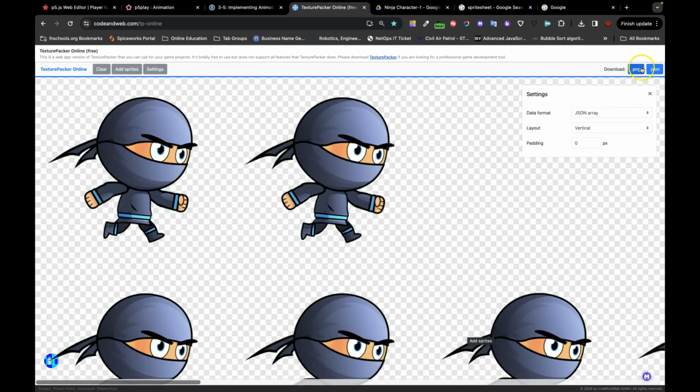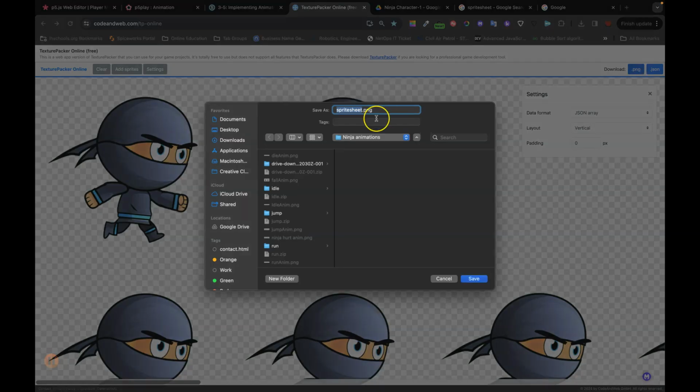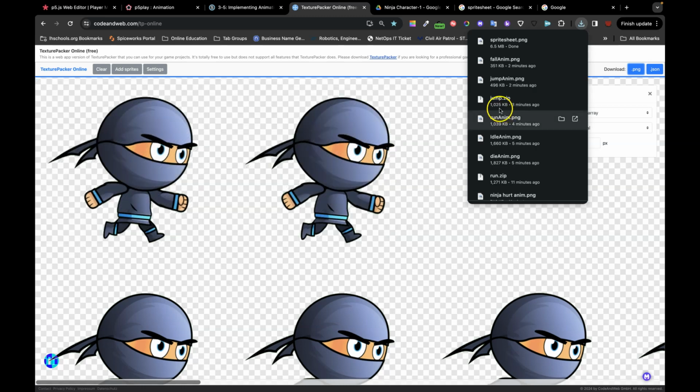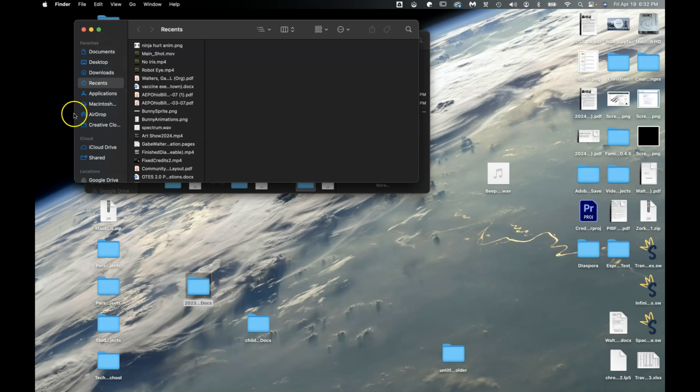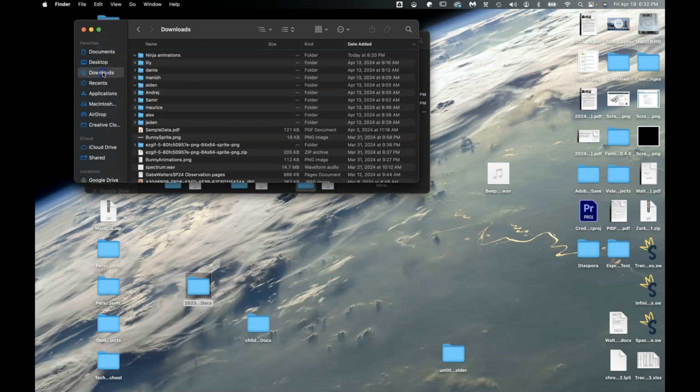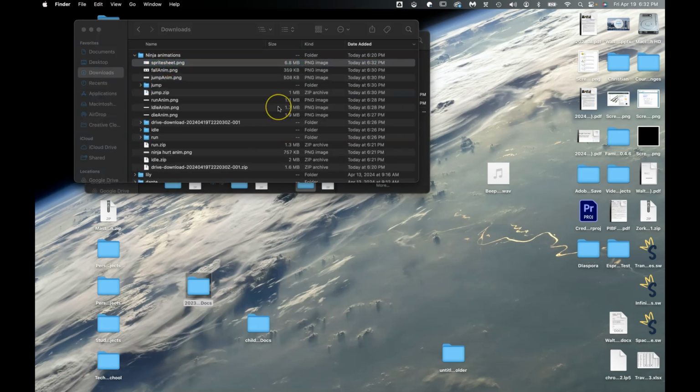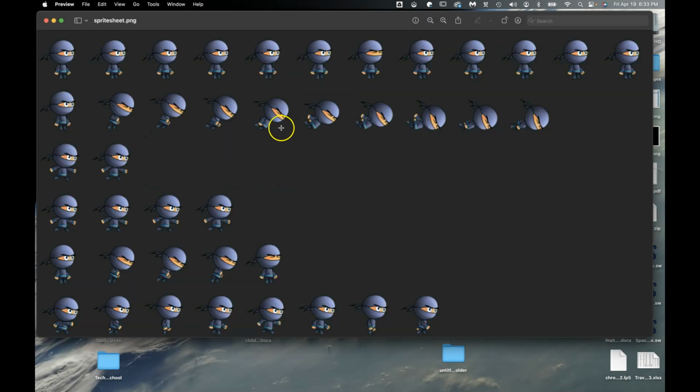So I'm going to download this. And this is my spreadsheet. Okay, let's look at my spreadsheet. If I open this up, I should see all the different rows. That's what I see. That's awesome.